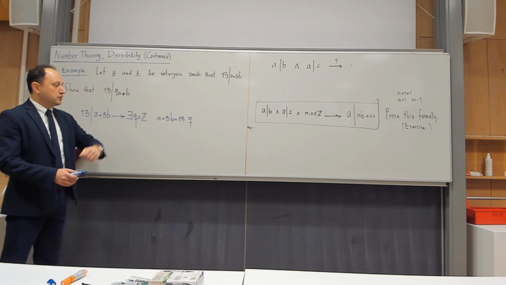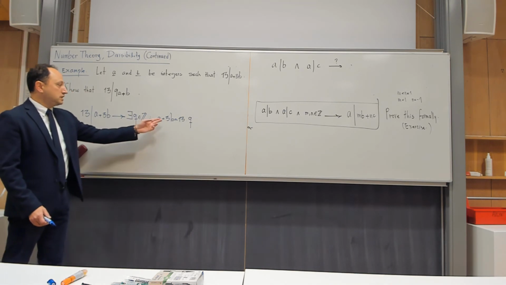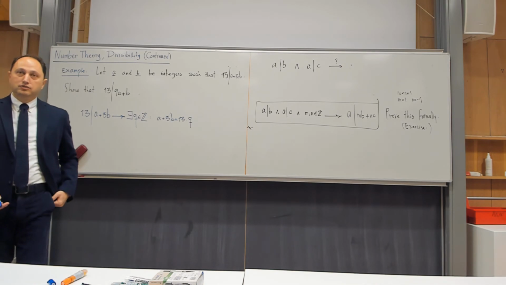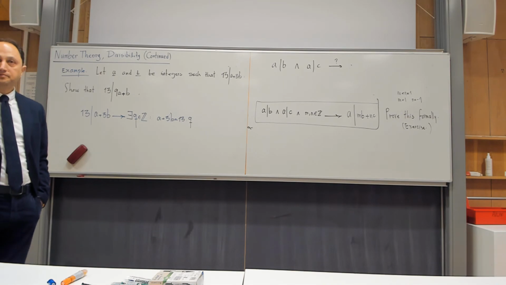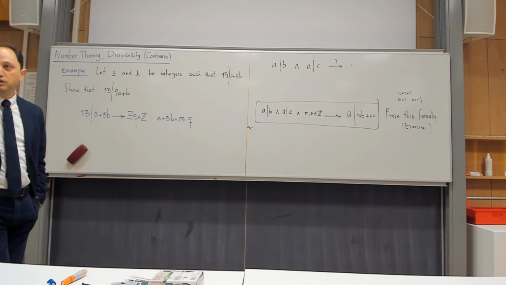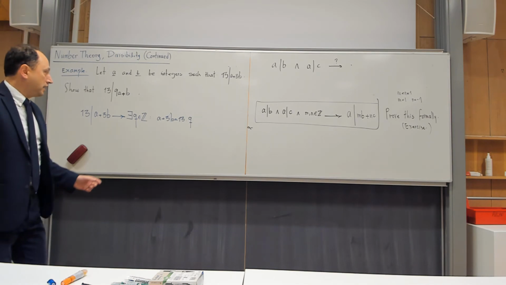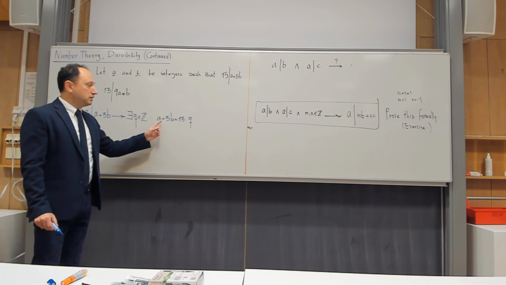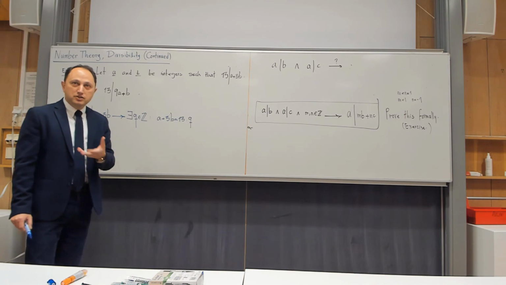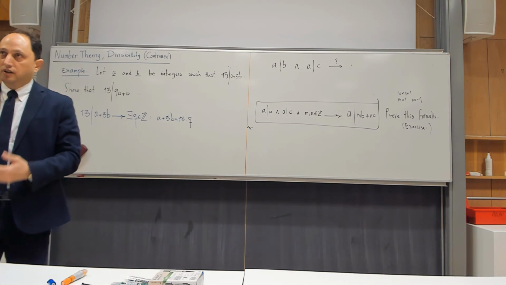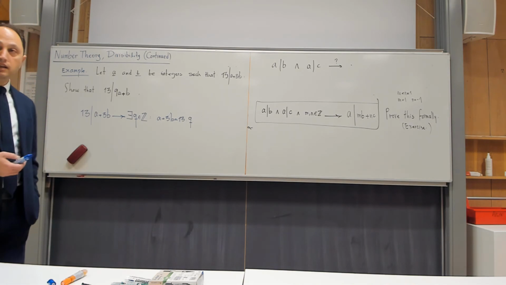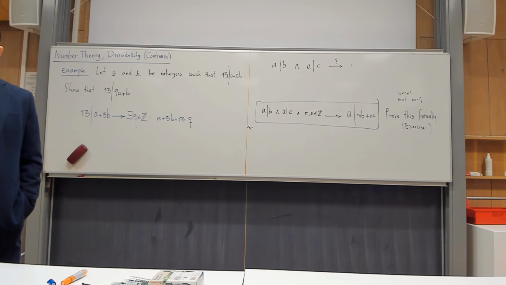Let us concentrate first on the 3. If I want to get rid of the 3, what are the natural things I can do for 3b? One way might be to divide by 3. But division, I will not go for it. Why? Because if I divide by 3, it becomes A over 3, this becomes B, and this becomes 13 times Q over 3. Then I will start working with fractions, which is not very good in number theory. We want to stick as much as we can to integers. So let us forget about dividing by 3.